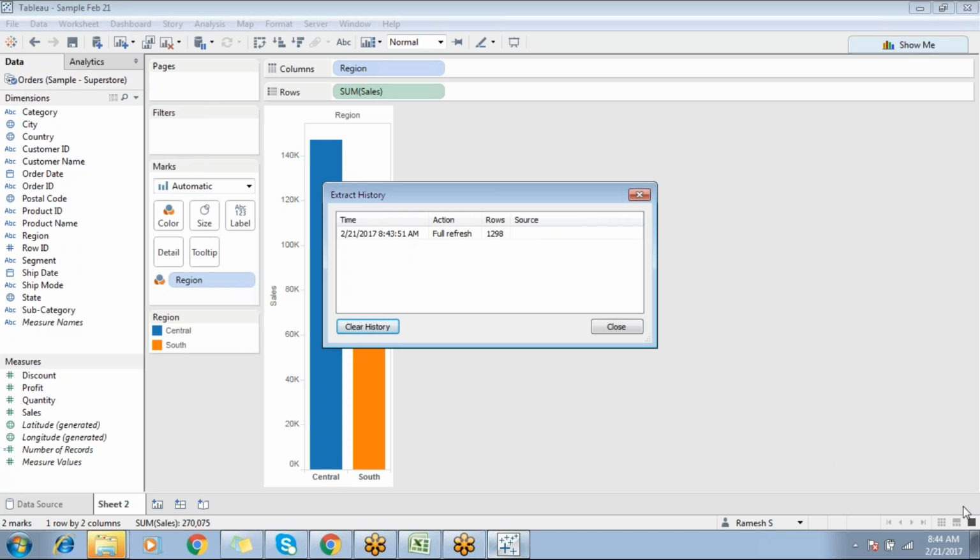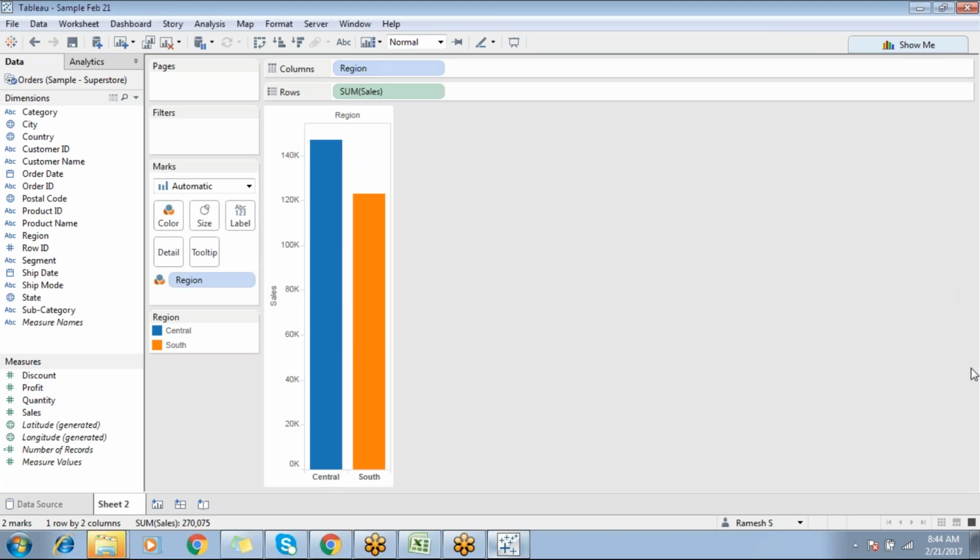Full refresh at 8:43, I can see 8:51 AM. So the incremental refresh we had done is washed out, and we have loaded all the records once again. Got the point? The difference between incremental and full refresh is to save time, that is the only point.